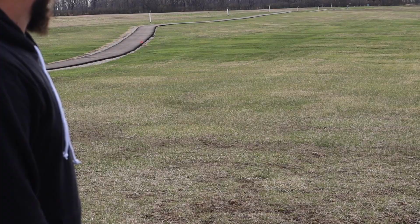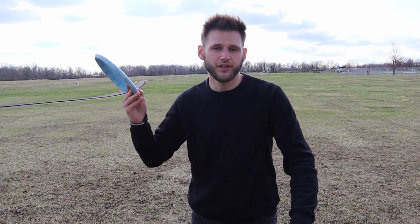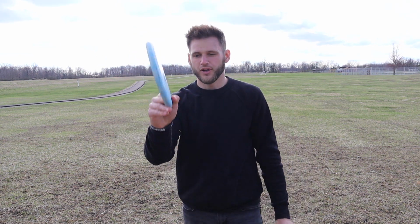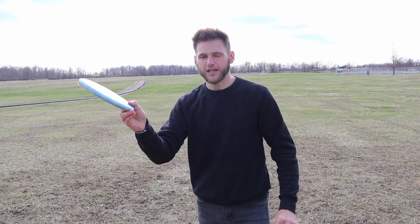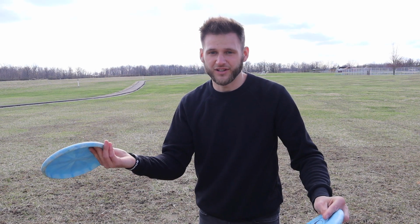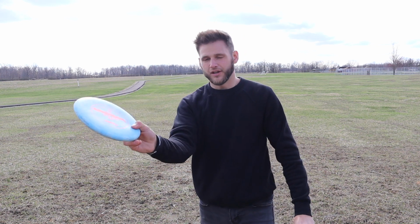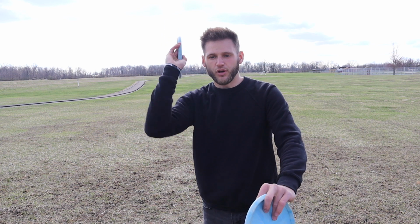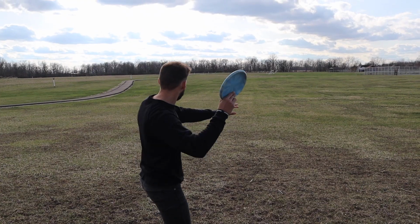So Austin made a fair point when we actually just picked these putters up, and he was saying that I still am trying to throw it more like a forehand shot. He's telling me to do more of a baseball throw where it comes down at a steeper angle rather than a forehand shot. I kind of resort to the forehand because that's my most comfortable shot, I'm sure, but rather than trying to put it down like this at an angle, coming over the top more. So that's kind of what I want to focus on with these two throws, and then we'll try to get into some more long distance roller.